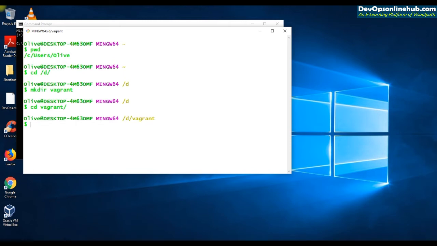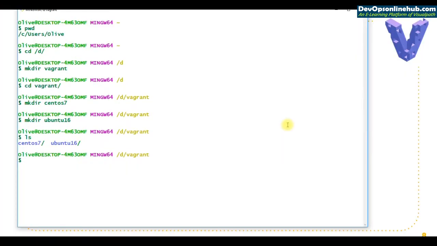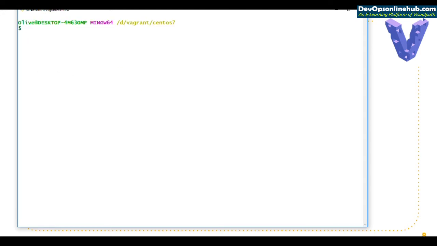So I'm going to create a directory for CentOS VM, CentOS 7. And we'll create one more directory with the name Ubuntu 16. ls will list. So let's get into the CentOS 7 directory, and here we will create the CentOS 7 VM.